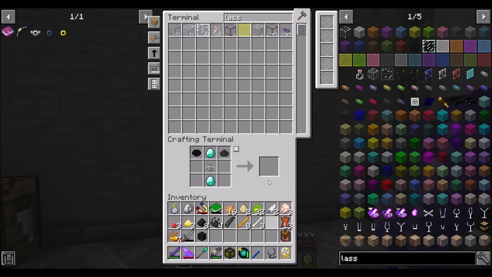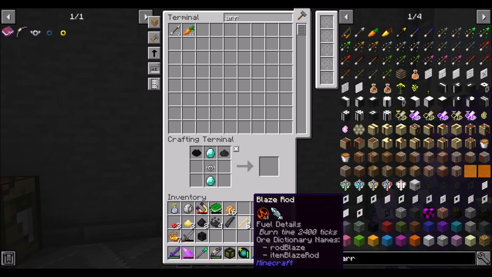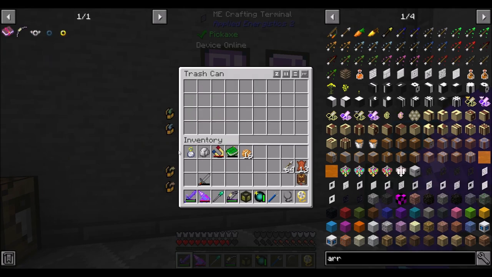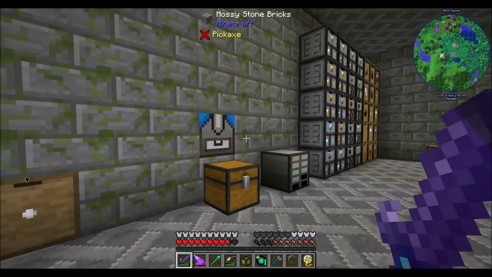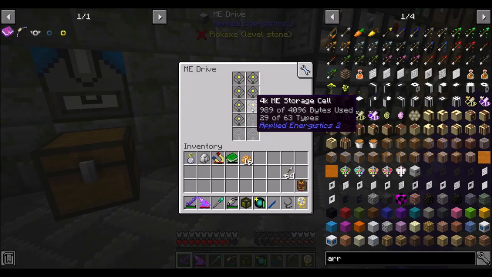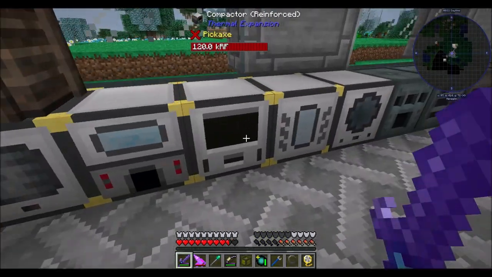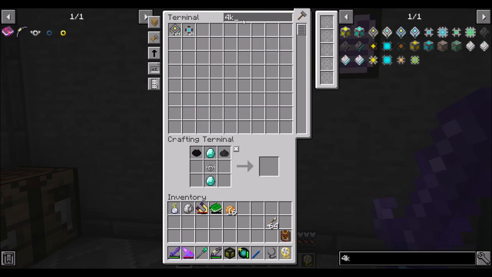Alright, so let's put away some stuff. I need my arrows, that's right. You know what? I'm just gonna trash this dude. I'm not even gonna waste my inventory. How's this thing doing? Not bad. We're gonna need a few more of those in a bit. How many more do I need to fill that thing? Three? Yeah. Can I get 3 4Ks?